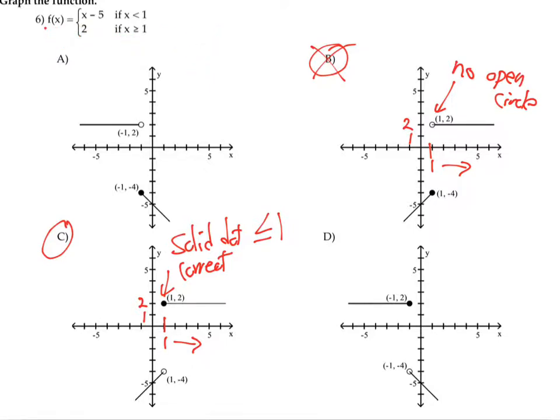Let's look at the other part, though, just to be thorough. So, x minus 5, that's y equals x minus 5. So y equals x minus 5 for x values less than 1. What's that? Well, you can make a table. That might be helpful. That's probably the best thing to do. And I'm going to plug into that table what kind of x values? Only x values less than 1.